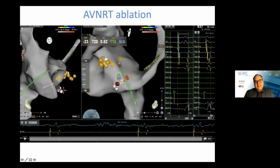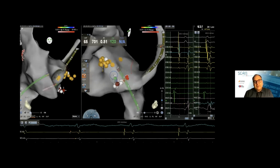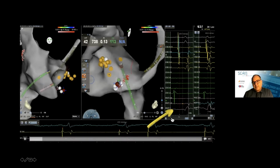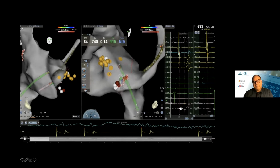We started ablating very low and ventricular down here and no response. Now I have to go more atrial and more cranial, which obviously will get me closer to the His cloud, which we created very nicely here. So I'm going to use the RMT catheter to map that area and do it very diligently. This is not ablation. We're just mapping for the His, and you can look here. This is a mapping catheter. There's no His there.